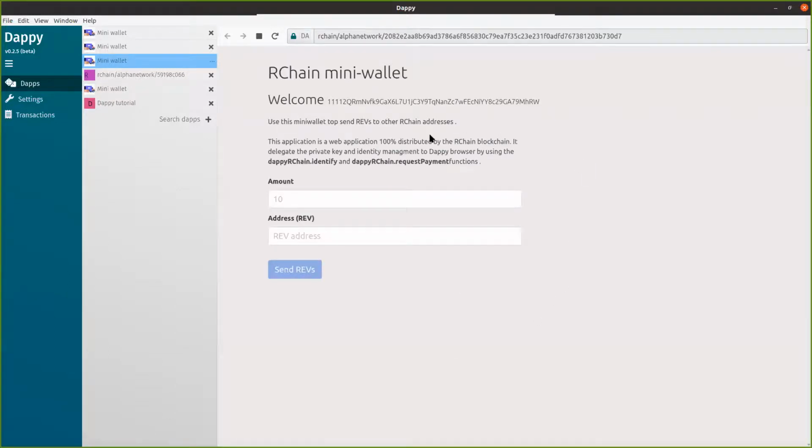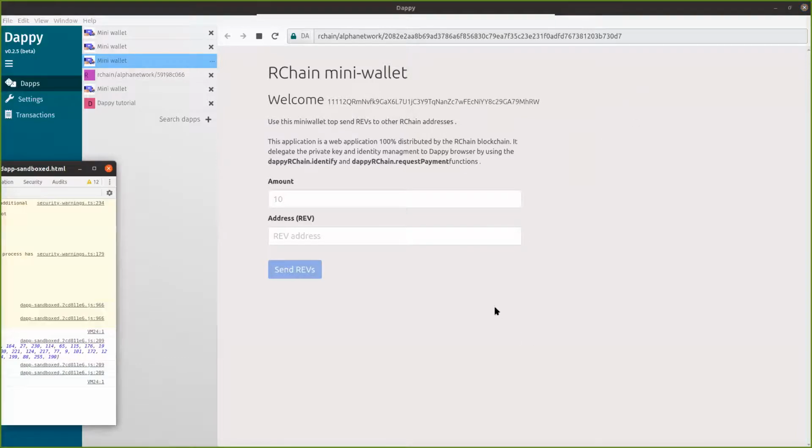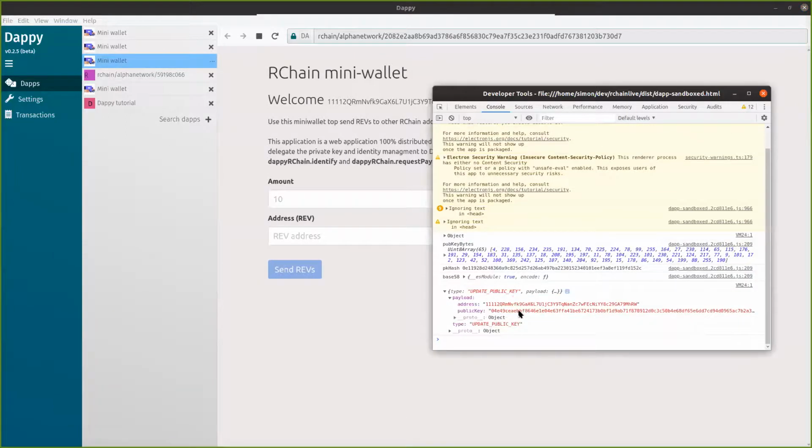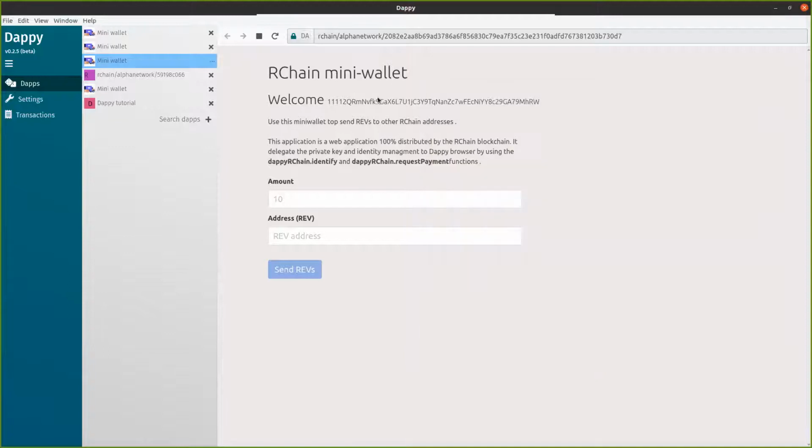So when I hit OK, the web application knows that I identified for this public key, so it can display the rev address. And right now we are inside the interface.